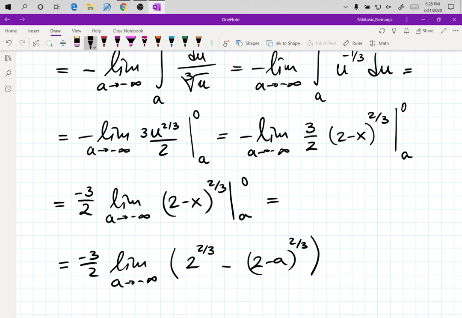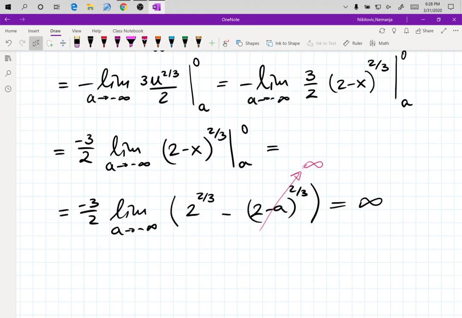Now, I hope you see that when you plug in negative infinity, in quotation marks, you are going to get infinity for this term, right? So a positive number minus infinity is going to give me negative infinity, and then times the negative number in front, this is equal to positive infinity, and we will say the problem diverges. Usually we just put a D in this one for divergence.